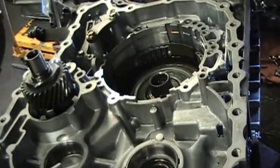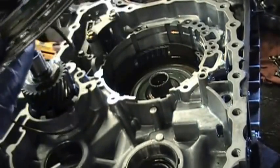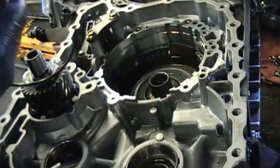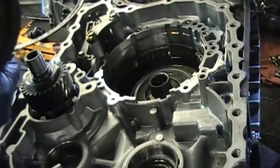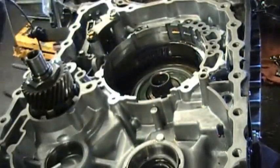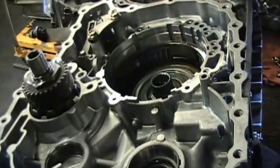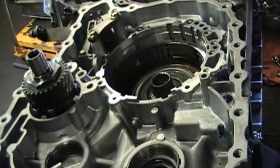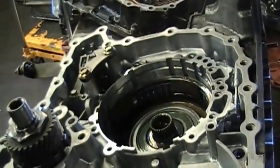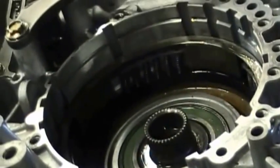Okay, now you're going to put the first set of clutches in. There is a plate here, and you look how it goes down, because it's a dish-shaped plate. The outer edge of that dish should be up and not turning down, and the inside should be going down. So the outer edge is up of that dish-shaped plate as you place it down into the case.